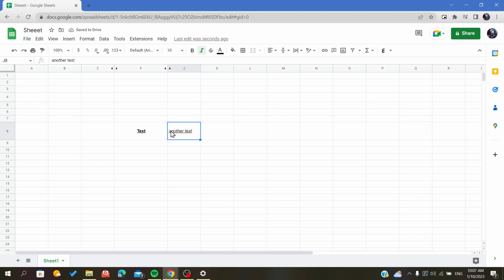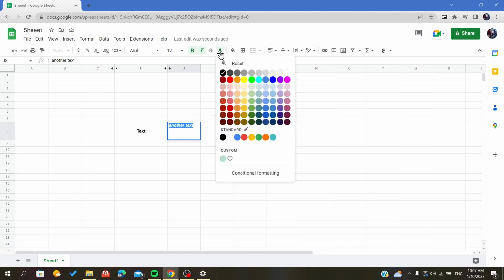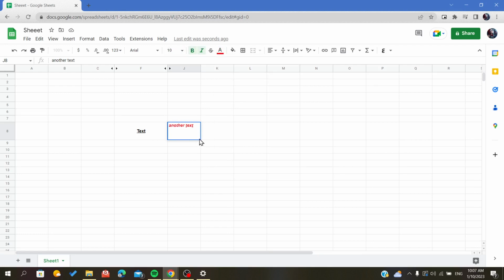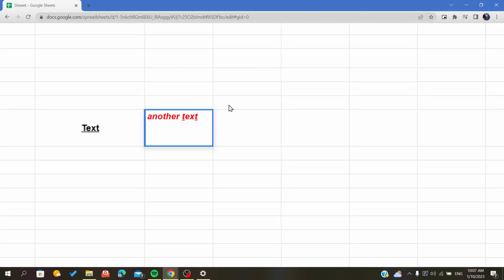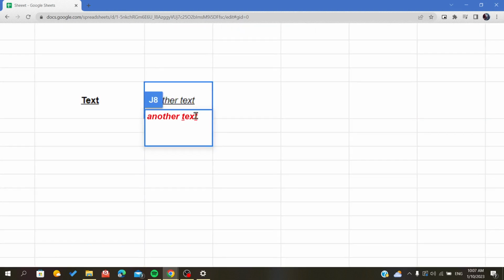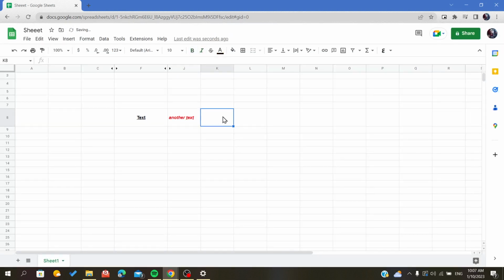So you can choose any word or any character that you want to underline. For example, I can just underline the T if I select it. As you can see, we can choose whatever we want to select, and we can change color to see better. As you can see, we can underline and control our underline whenever we want.